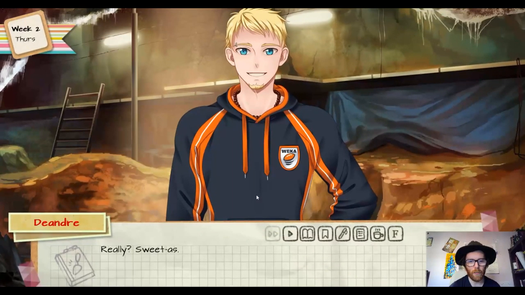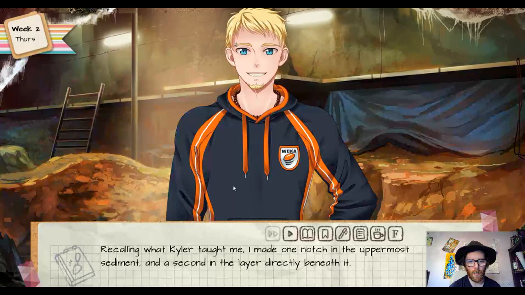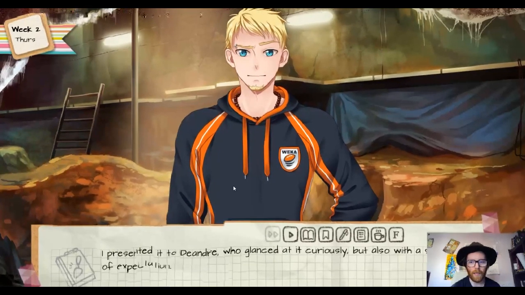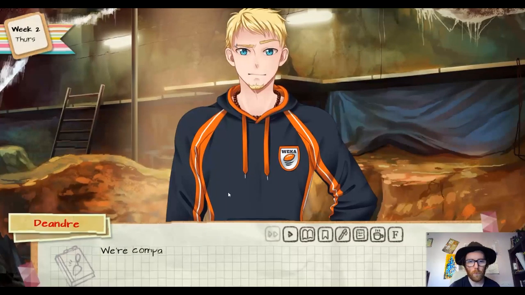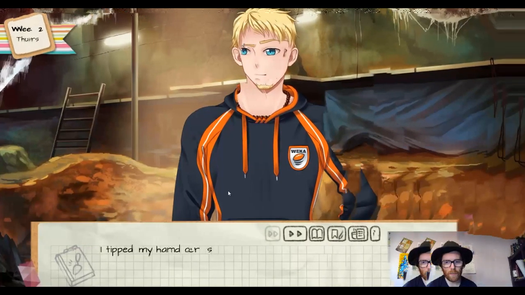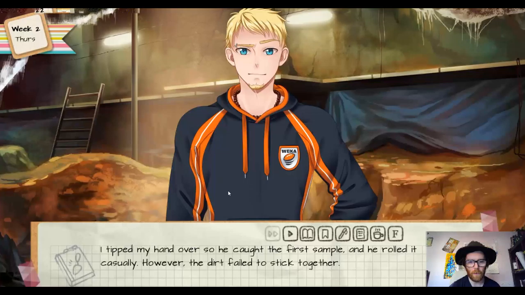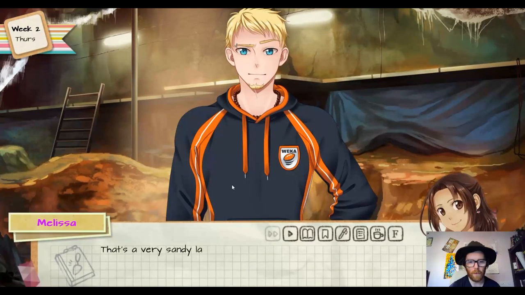Recalling what Kaya taught me, I made a notch in one of the uppermost sediments and a second one in the layer directly beneath it. I presented it to Dondre, who glanced at it curiously, but also with a sense of expectation. "We're comparing it?" "By testing the texture. Here, can you form a ball with this one?" I tipped my hand over and he caught the first sample and rolled it casually, however the dirt failed to stick together. "That's a very sandy layer."